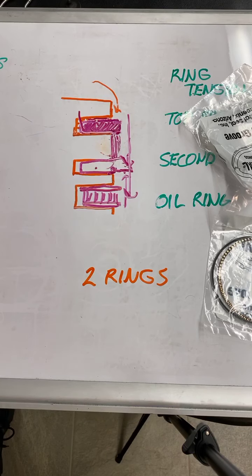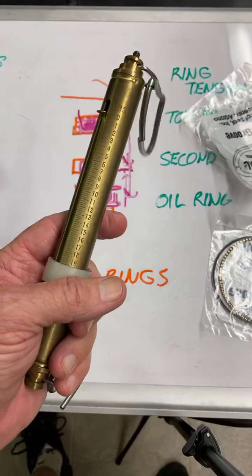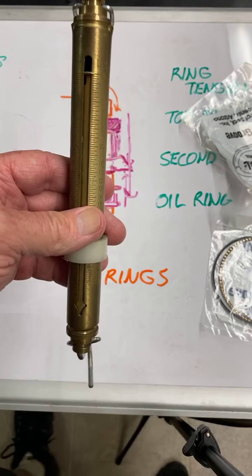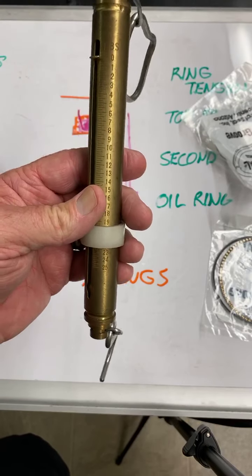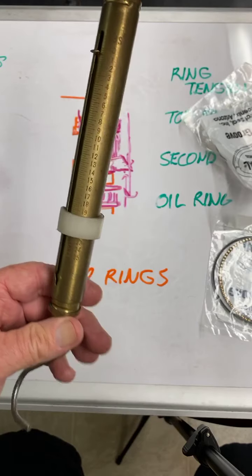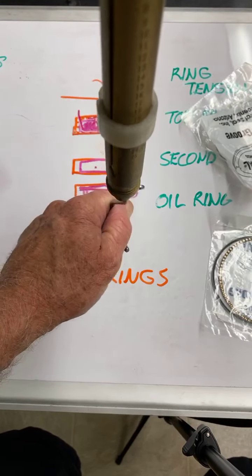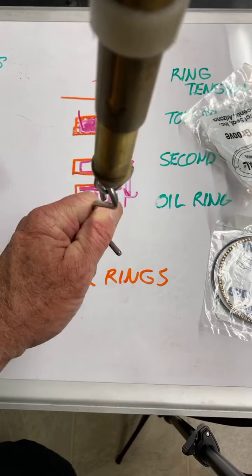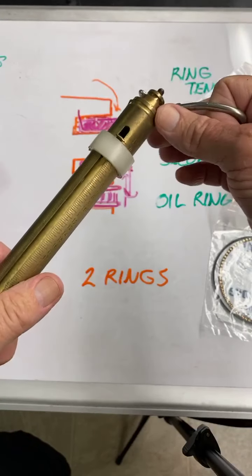And how do we know that? Well, we measured it for years, and I'm going to tell you something. This is a really, really crude tool, and some of you old guys will recognize this. When we bought our Lincos back in the 80s and 90s, if you got a Linco 4-speed, 3-speed, or 5-speed, it came with one of these so you could set the tower pressure on your shifters. But if you hook this on the wrist pin, and pull the wrist pin up through the piston and up through the cylinder, it will tell you how much ring tension you had.